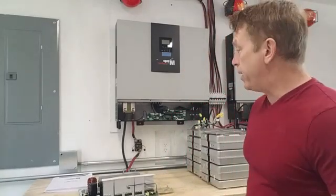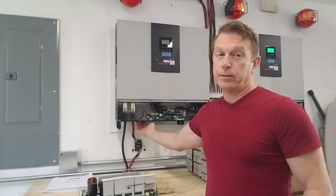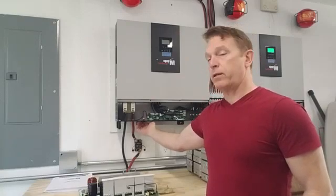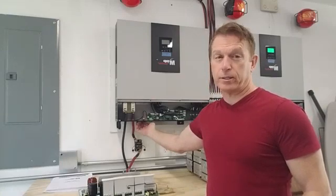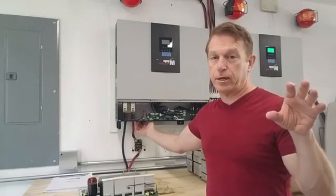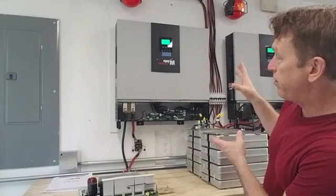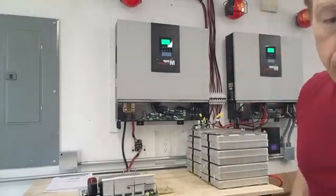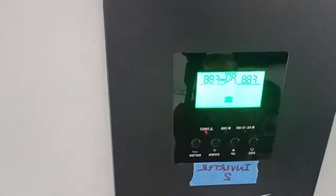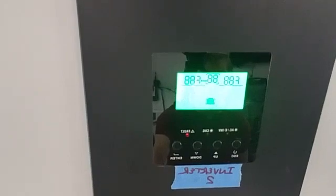I went ahead and turned on the switch down here, and what it did is it went ahead and gave me the F88 error code again, and reset, and then came back on like it's in a loop. It just notifies you that there's an F88 error again. It's reset now, and now the F88 comes on once again. I think both boards are bad or something — I don't know why — but that's what it's showing, and it does that until it finally just turns off.